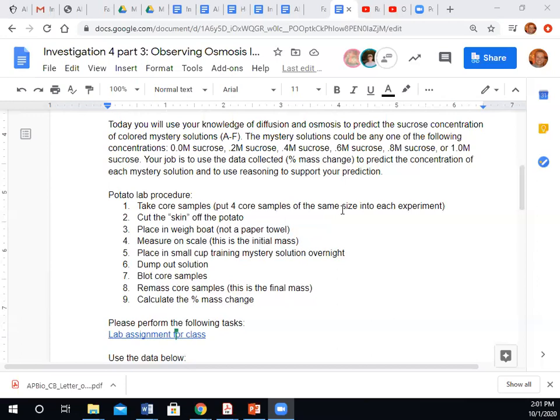So the way that we would do this here is we put that onto a scale, measure the mass of your samples pre-exposure to the unknown mystery solution, put the samples in overnight, and you come back in the morning, blot off the excess fluid, and do a second weighing that gives you the final mass of your sample, okay? So we're not going to do that though. It's actually kind of fun and cathartic to do it. I'm going to just give you the data.